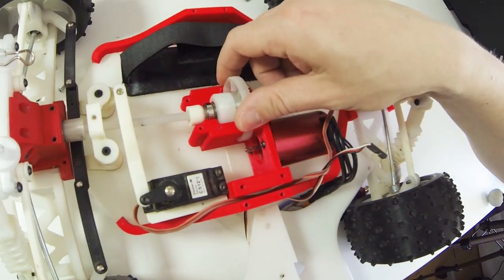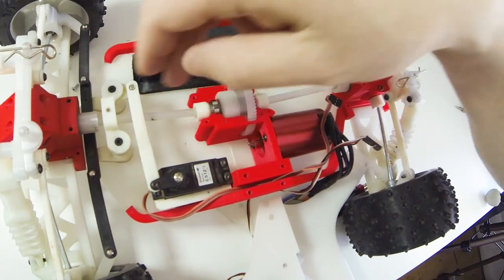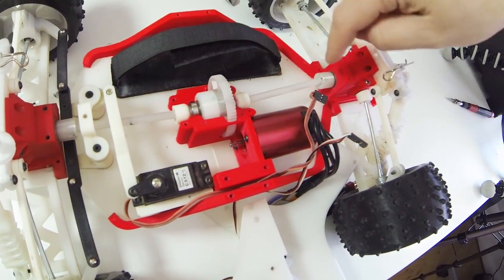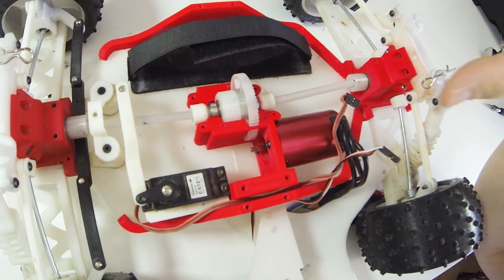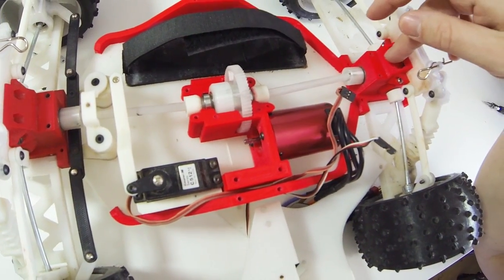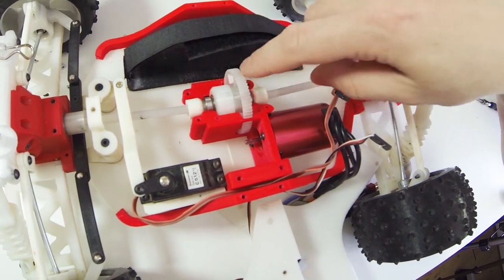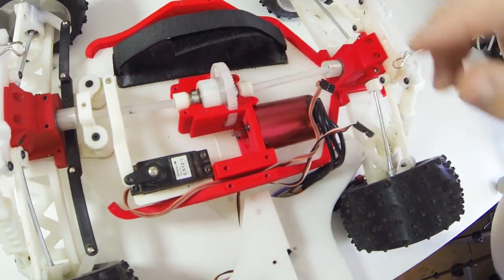What we've got here is the central differential and the internal parts, the gear and everything. The outer measurements on the front, the middle, and the rear differential are all the same, and you can basically replace these with metal differentials that you buy in the store, as well as the internal driveshafts.